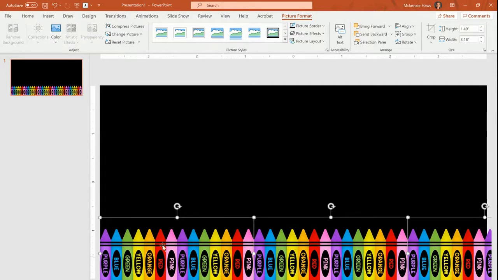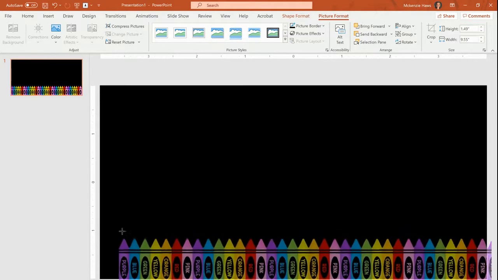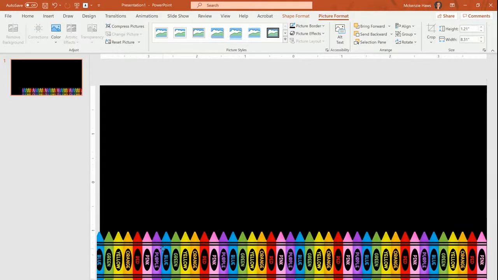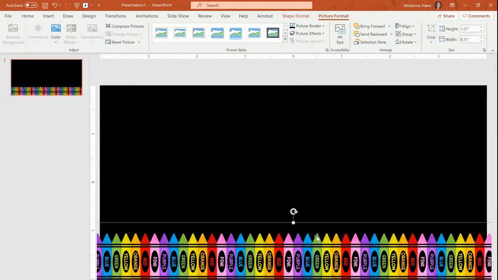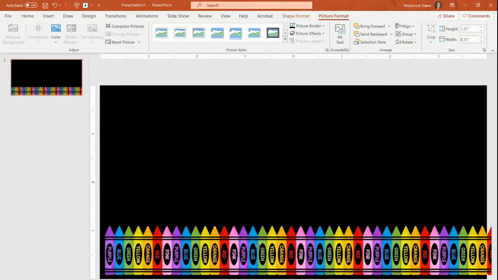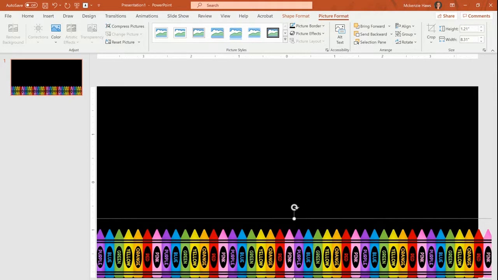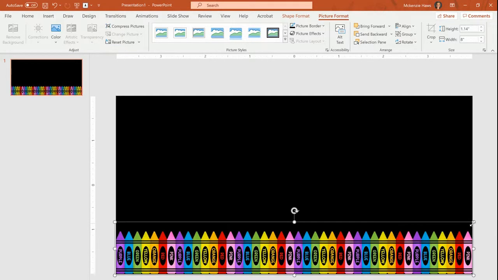So I can even select each of them all together by holding the control button as I click each object, and I'm going to right click, group those together. The reason I group them is so then I can just make them the size that I want and they're all together. Wonderful. I will move this like so. There's my border on the bottom of my page. Now, because you notice that some of this is hanging off, I want to make sure that I get it all the way on. Otherwise, when I save it as a JPEG, it's going to save that extra on the side.